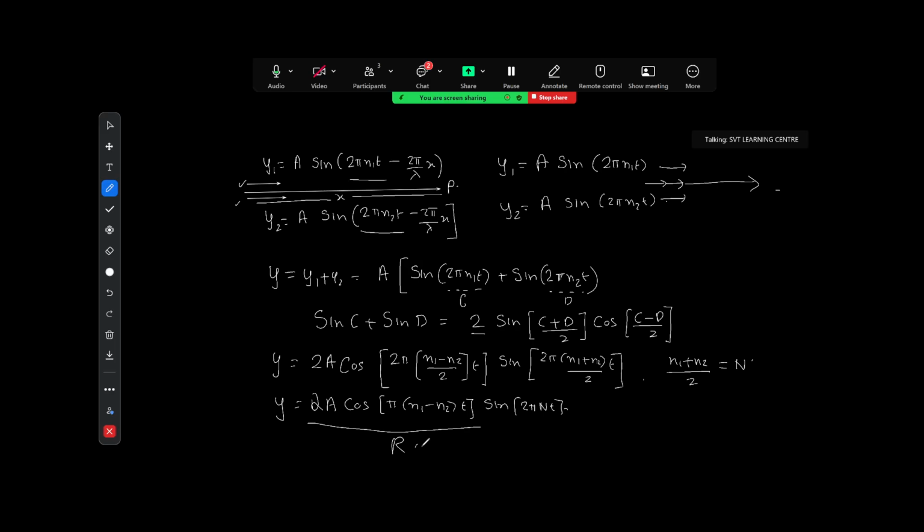Okay, is this clear? So now the resultant amplitude of vibration turns out to be 2a, and then of course we have the term of cos pi (n1 minus n2) t. Now that's going to be very interesting. So up till now you followed everything that I have given? So can we go ahead now? Wait a minute, when you finish writing, just let me know.